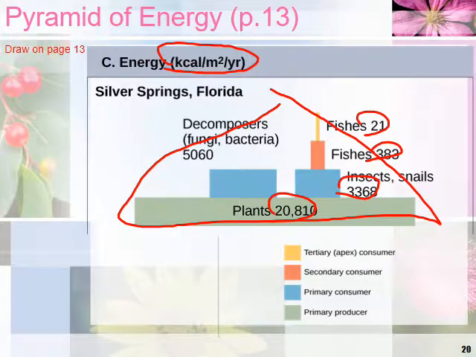And so this decrease in energy as we move upwards is also going to be a result of the fact that there are fewer individuals and there is less biomass. So again, these things are all connected to each other. As we go through each trophic level, we are expecting all three of these pyramids to be decreasing and therefore making what we think of as a pyramid-like shape.